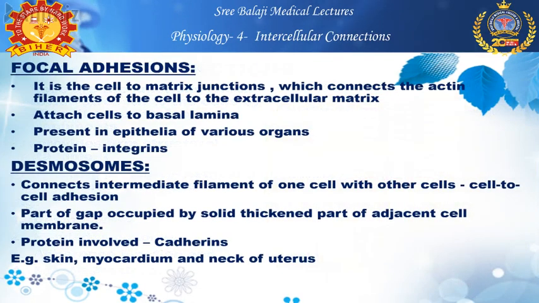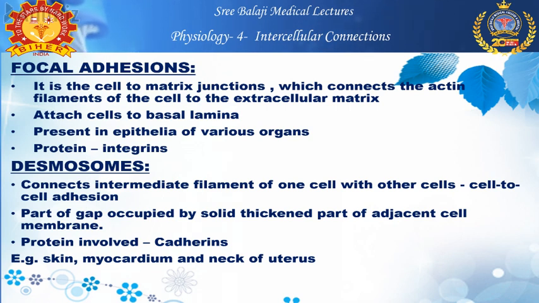Next we are going to see about focal adhesion. Focal adhesion is the cell to matrix junction which connects the actin filaments of the cell to the extracellular matrix. The transmembrane proteins which hold the cell membrane and the matrix are called integrins. So the protein present in focal adhesion is called integrins.